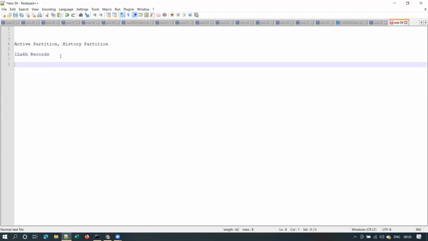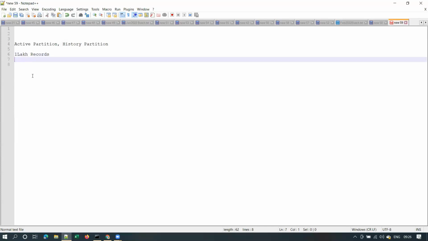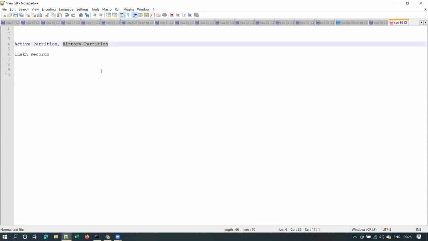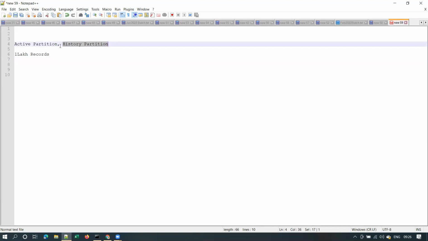If the number of records in the database goes beyond 1 lakh, what we used to do is move that excess number of records to the history partition. And which records? Not the latest records. We should move the old records to the history partition. Records older than 3 months or older than 2 months will be moved to the history partition, so that the volume of the active partition doesn't increase.